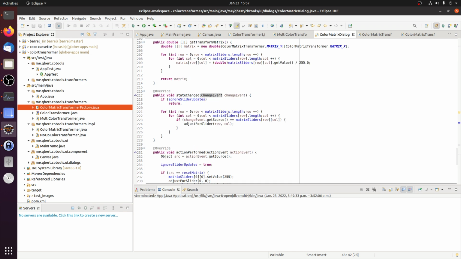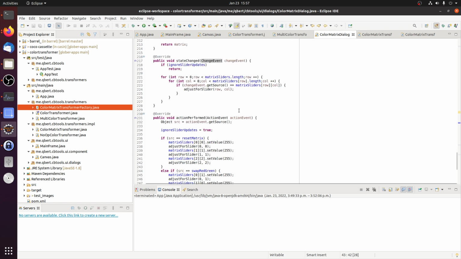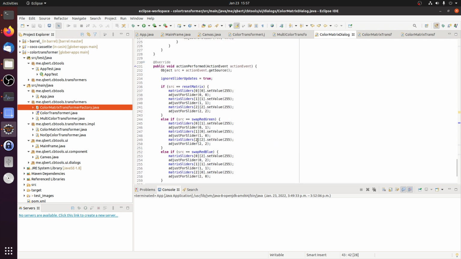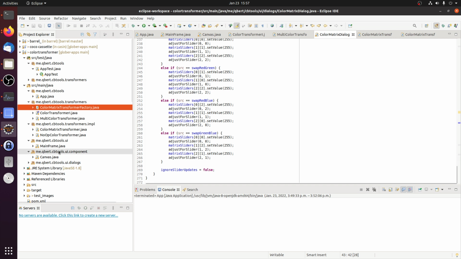If the values change, it'll notify a listener to go and update the image on the screen. And I've got a few default values set. And that's pretty much the bulk of it. You can go to my Git repository and look at the change log to see exactly what I changed.